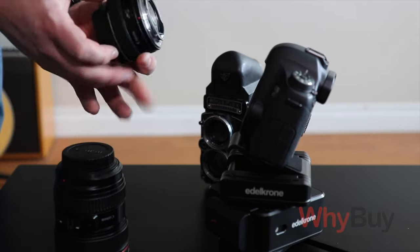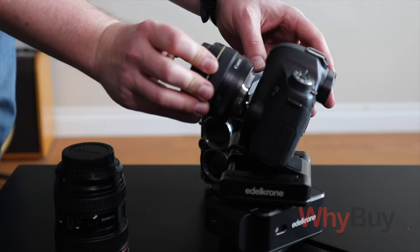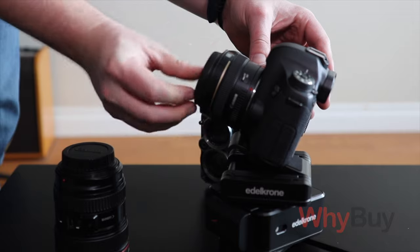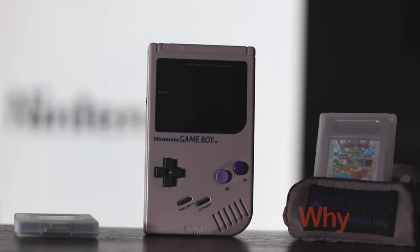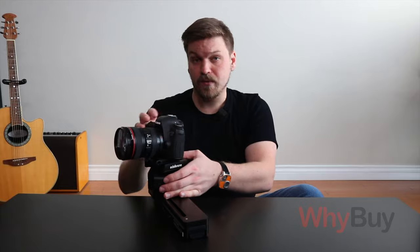I'm really impressed with how smooth the movements can be. The only time I notice jitters is when I'm extending the camera out — even with a prime lens, if I extended the neck outward, track shots were fine. But as soon as I introduced pan motion, I saw a little camera jitter, and that was just me being lazy, not swapping out the lens or watching the weight. If the weight is positioned close to center, even with a heavy lens, you'll get really nice smooth shots.